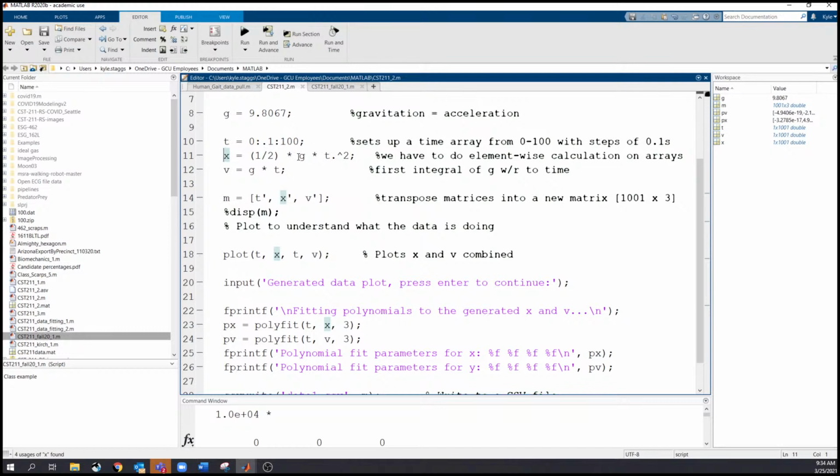Second integral with respect to time is 1/2 times the acceleration times the time squared, but it has to be element-wise because of the way that matrix math works. You can multiply a 1 by 1,000 by a 1,000 by 1 because those inner dimensions are the same. You can't do it the other way around where you have a 1 by 1,000 times a 1 by 1,000. That's not the way matrix algebra works. So we have to be able to use these the way that they're set up.